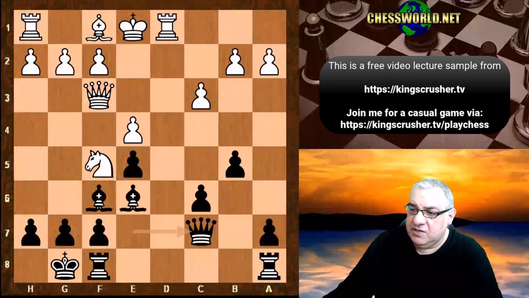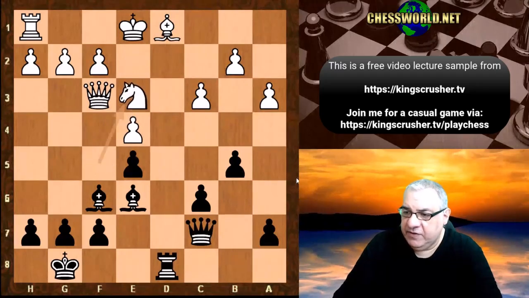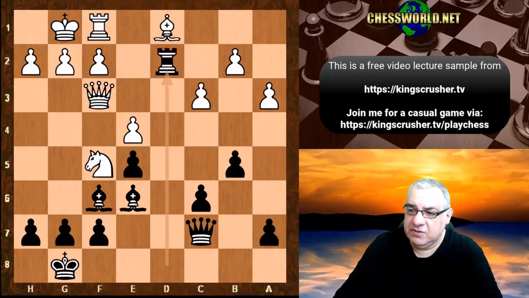So let's just say white protects the pawn here. We've got that bishop pair. Black should be fine, more than fine here. This is actually a slight advantage for black. If white, instead of knight e3, just castles, then that allows infiltration, rook d2.